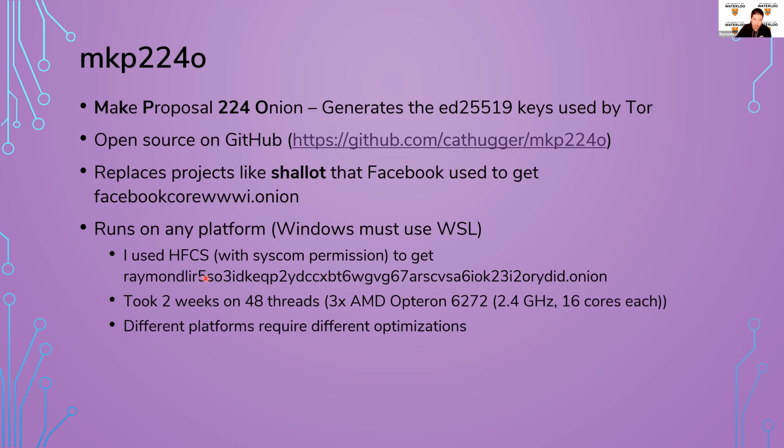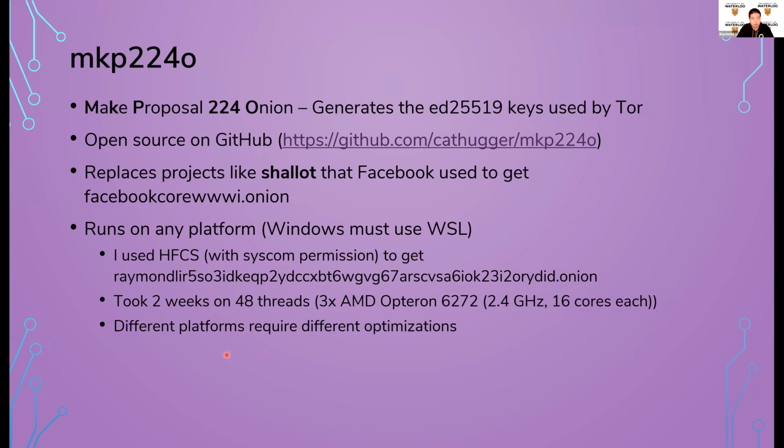So this is Raymond Li, whatever. I put in the filter Raymond Li, and then it took 2 weeks on the 48 threads of 3 AMD Opteron cores from 2012 and got this domain. mkp224o actually runs on any platform, including Windows, where you have to use WSL, but any *nix platform works, and it runs on macOS. Different platforms will require different optimizations. Let's say you're on an ARM platform, you would have to optimize it differently than if you were on Windows or Mac.